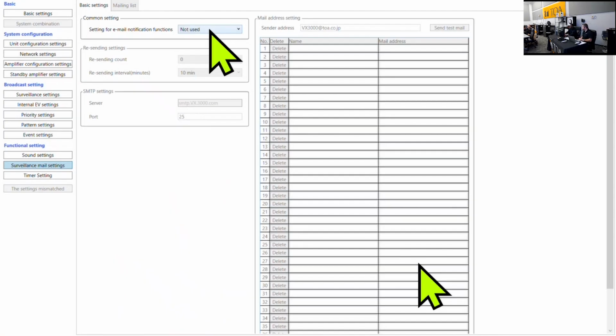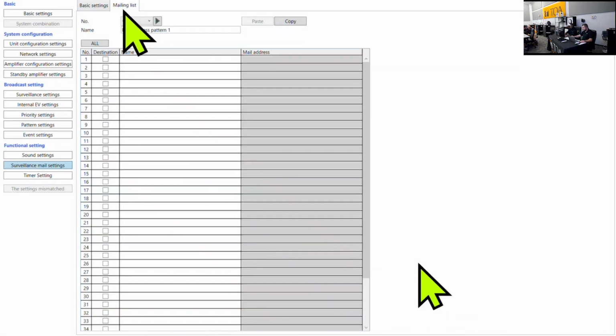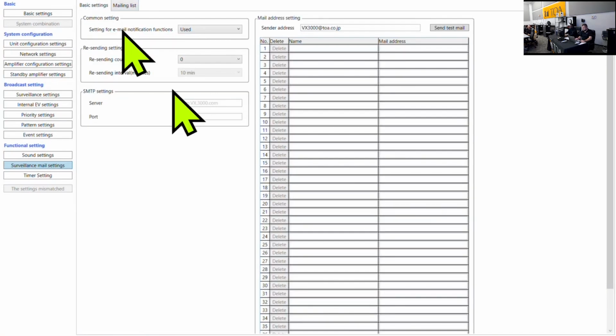You put in all your email credentials, and then you have a whole mailing list, depending on who you'd want to contact in the case of, say, a failure. There isn't too much to the surveillance mail settings because it's just setting notifications.